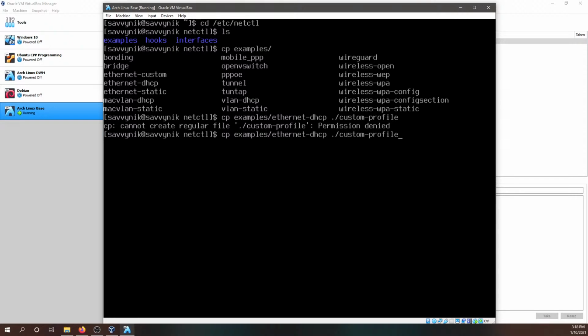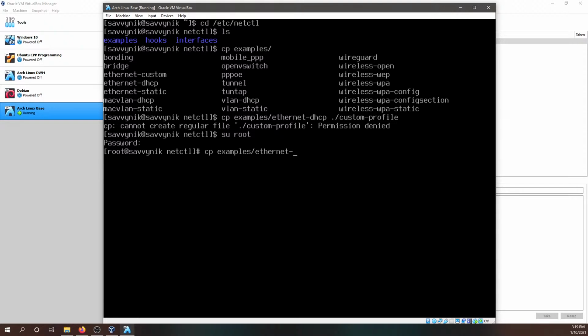Oh, I can't do that because I'm not a super user. So let me log in. su root, since we don't have sudo set up quite yet. After I log in, then I can do cp examples.